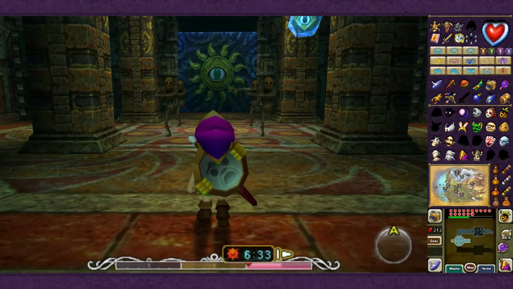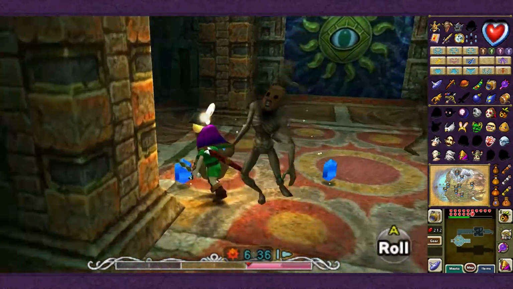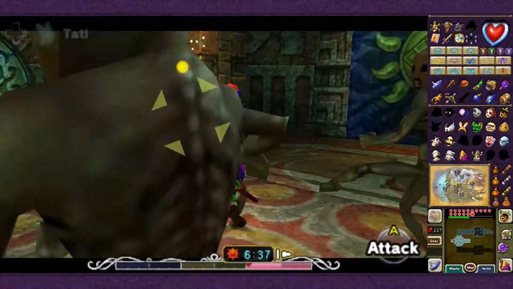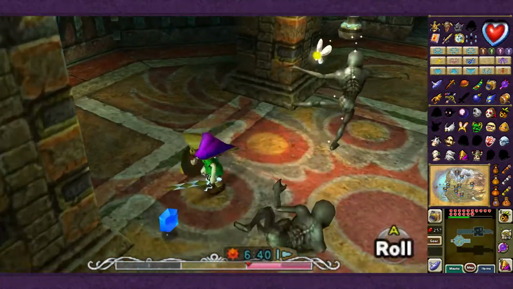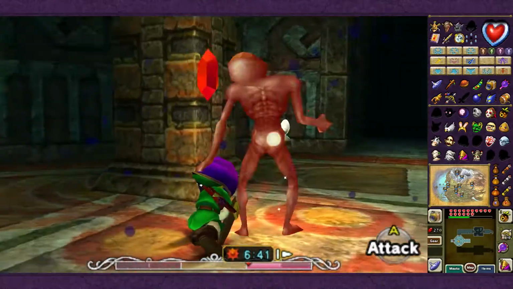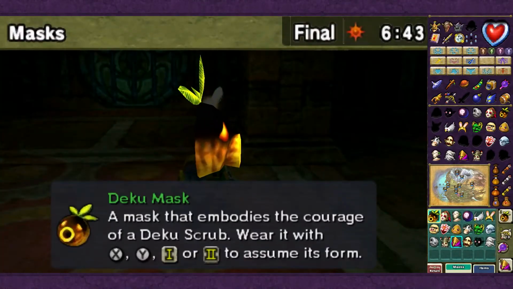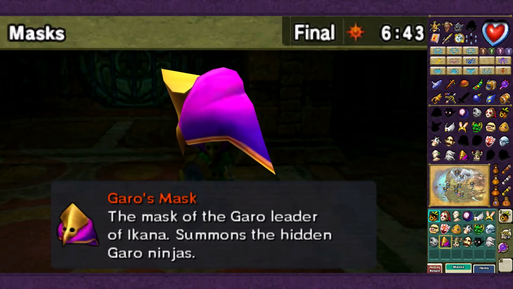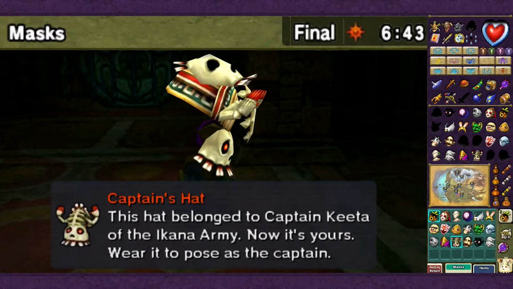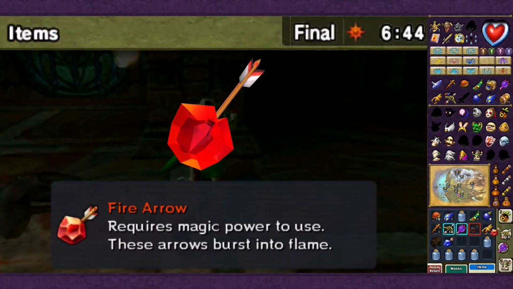That'll do. Remember, Gibdos are, not Gibdos, what are these, Redeads, are dangerous, and you want to make sure they are impotent, which you do by wearing any of the three Ikana masks: the Gibdo mask, the Gyarados mask, or the Captain's hat. I'm going to switch over actually to the Captain's hat because I don't tend to wear the Gyarados mask around because occasionally it triggers Gyarados, actually, shockingly, that's kind of its thing. Where did my Captain's hat go? There we go. Right, let's slap that on, and while I'm in here, we also need fire arrows.